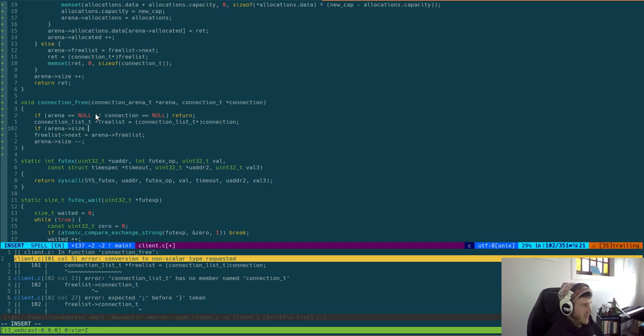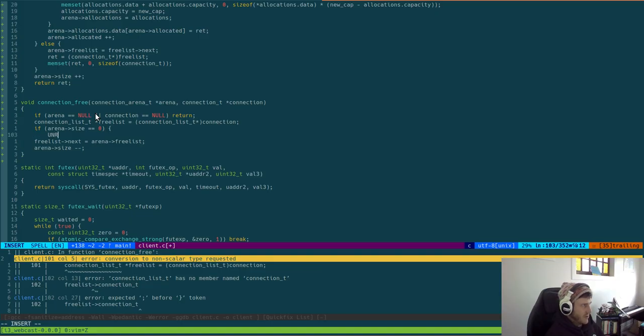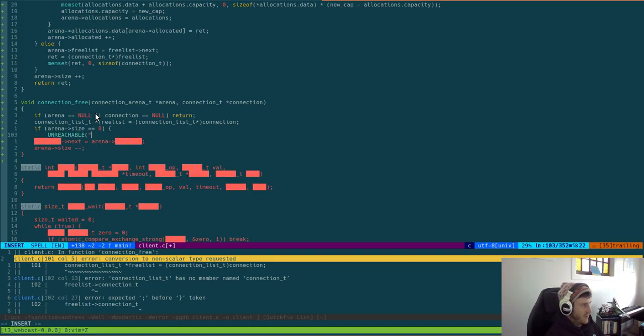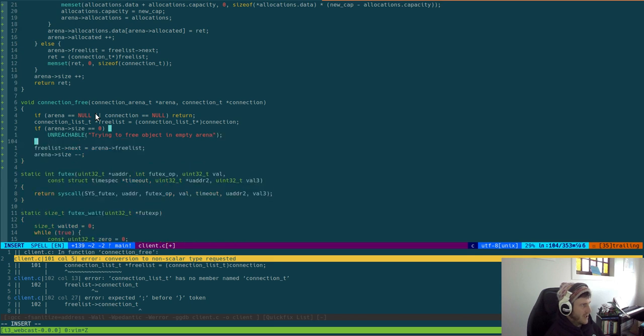Size equal to 0. This is unreachable. Trying to free an empty arena, something like that.